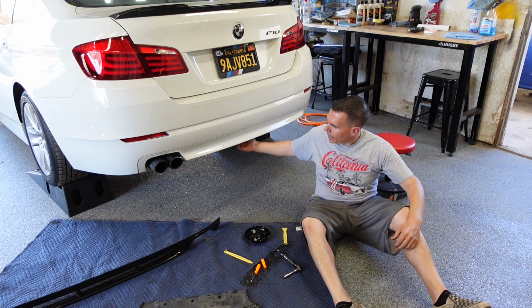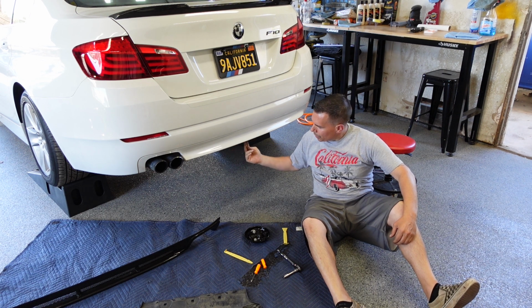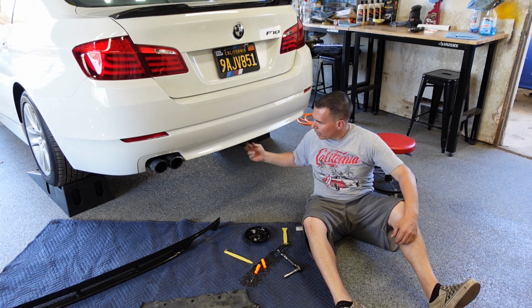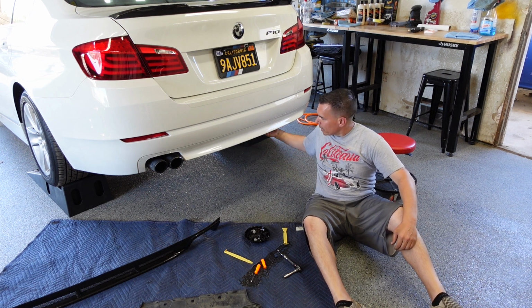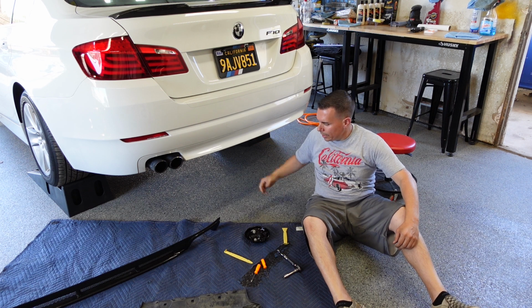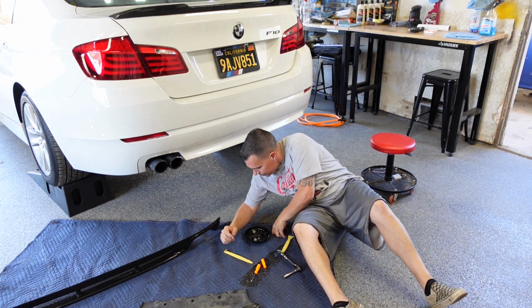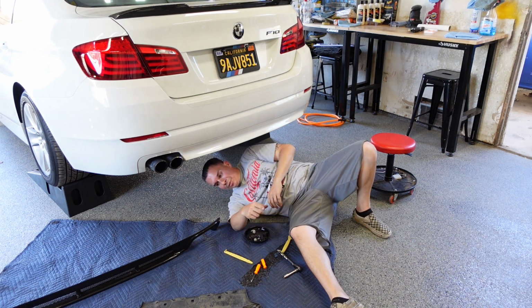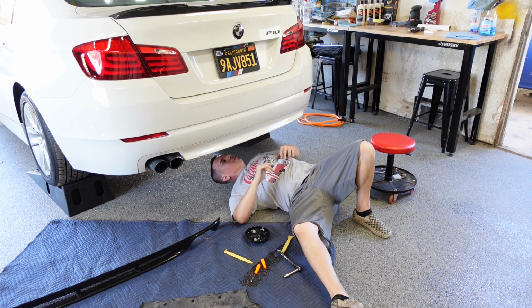Once that's disconnected, then we have access to the back of the bumper cover. In case we want to put any fasteners behind that, we can get that. If we want to make any cuts, we can actually see behind here and make sure that we're not cutting any wires or any other things that are in the way too. When you drop that, make sure you're out of the way. This way you don't get a mouthful of dirt or dust.